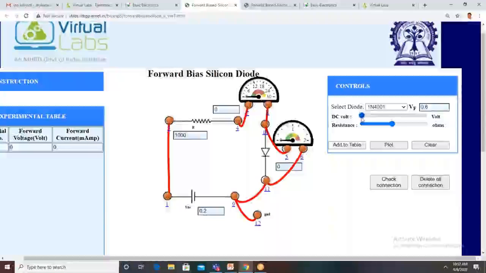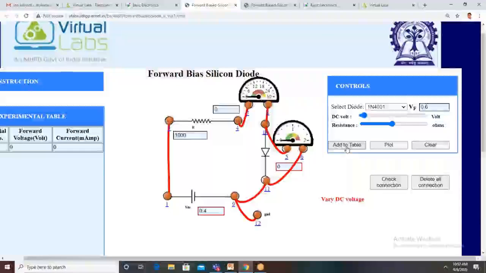Okay, so you take another value, that is 0.2. You can take any value, instead of 0.1 or 0.2. Now the first value is 0.2, and the second value is 0.4 volts.